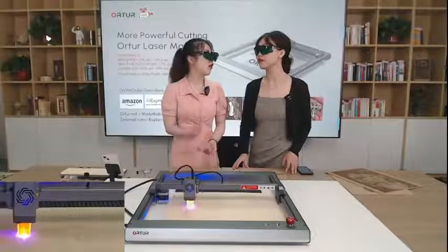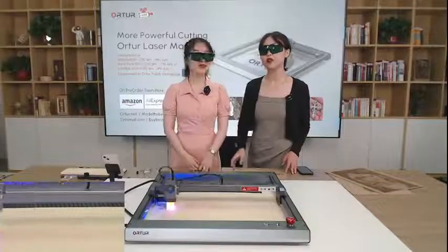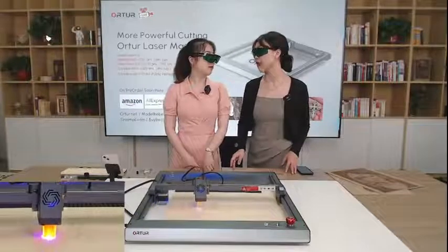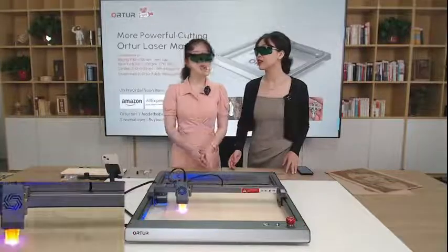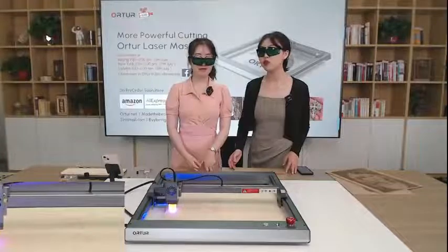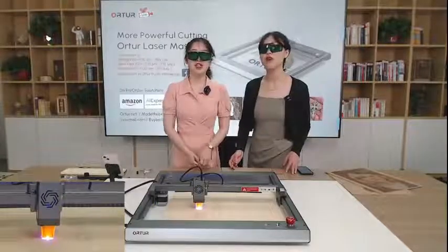We already have our own app. Yes, I heard about that. We already have our own application, right? Yes, and our app's name is Laser Explorer. This app also supports iPhone and Android. Yes, of course. Oh, that's amazing.